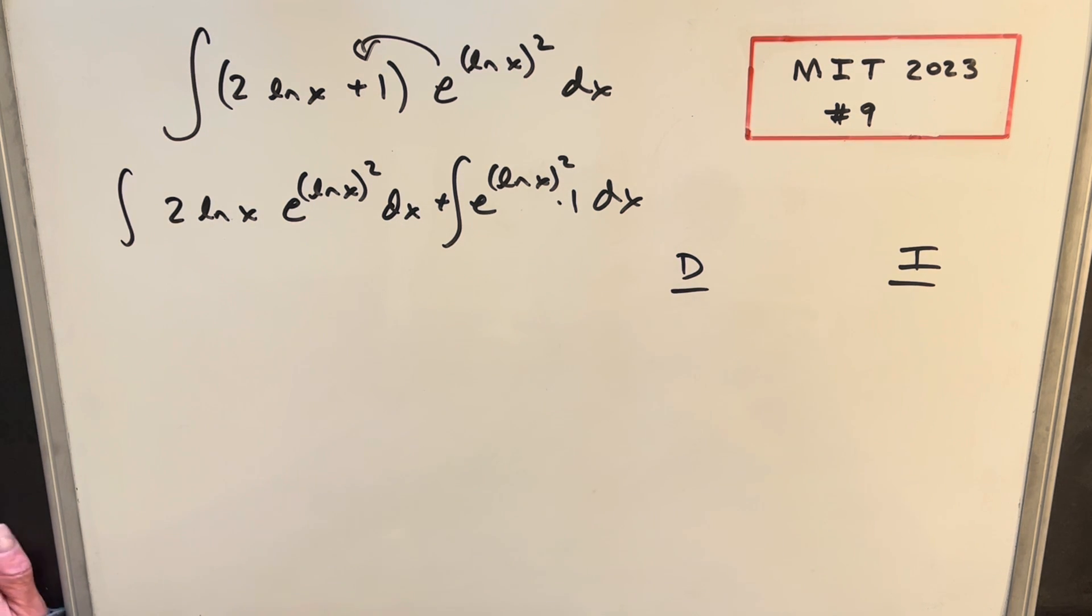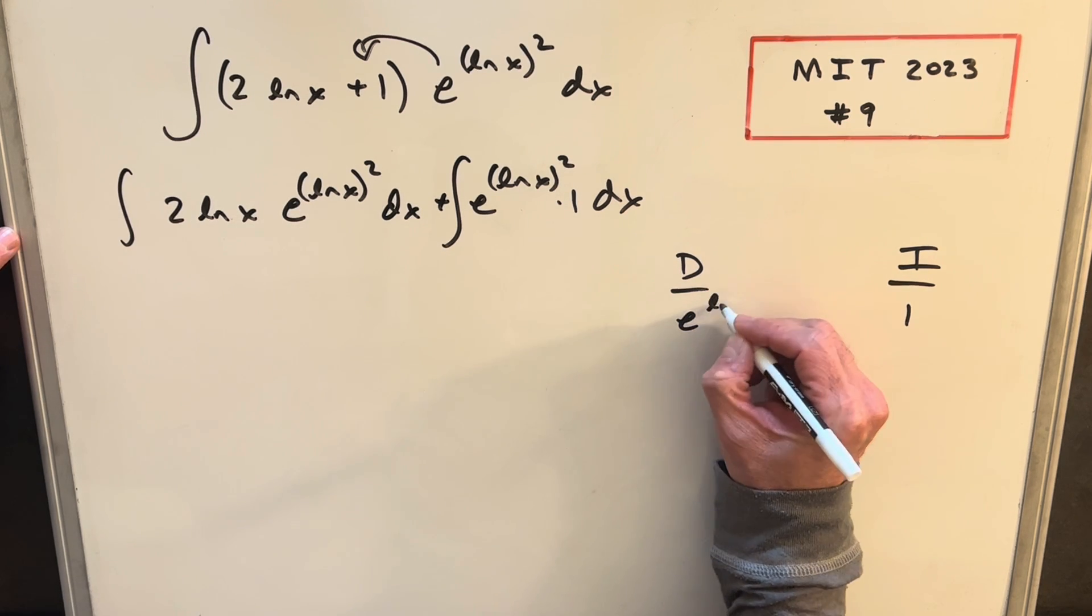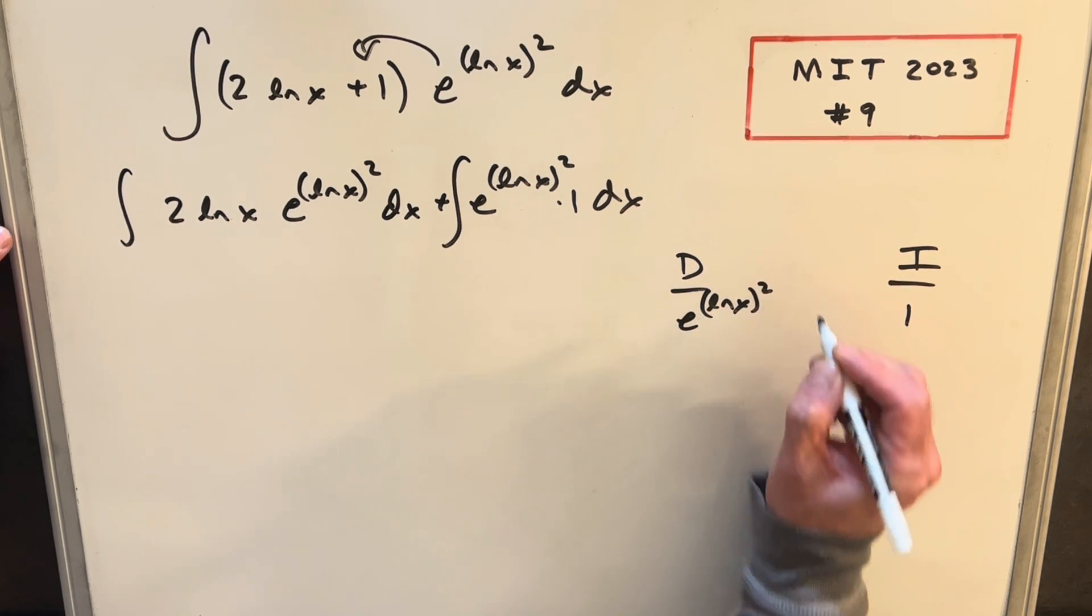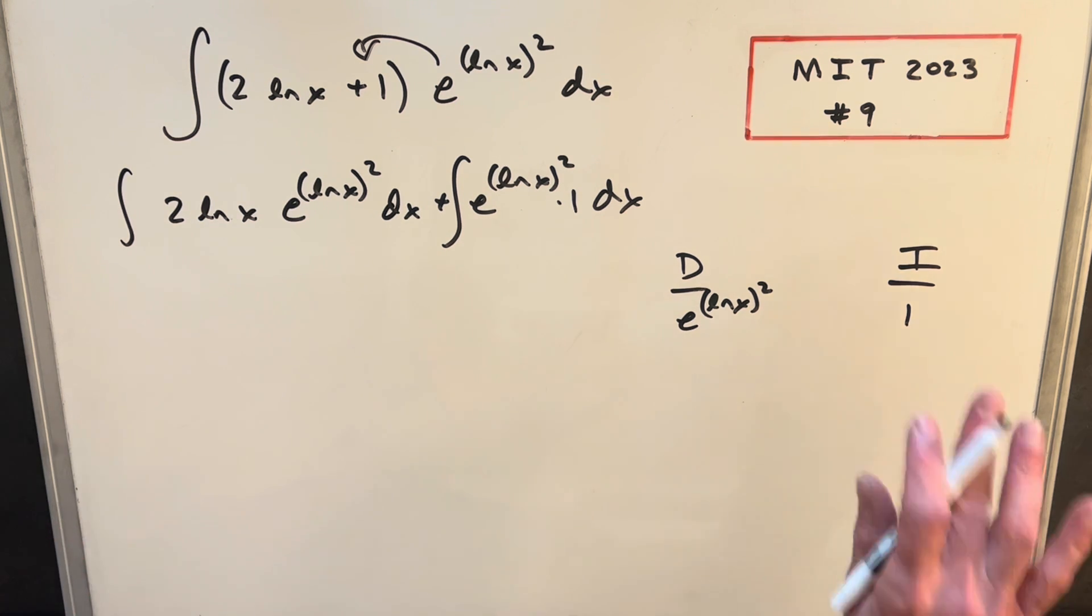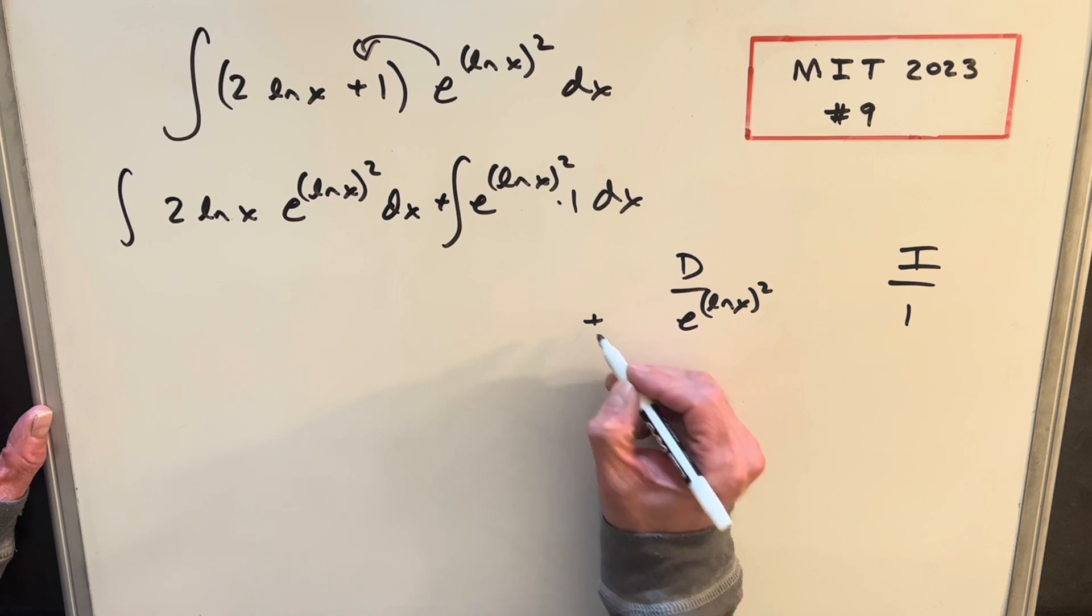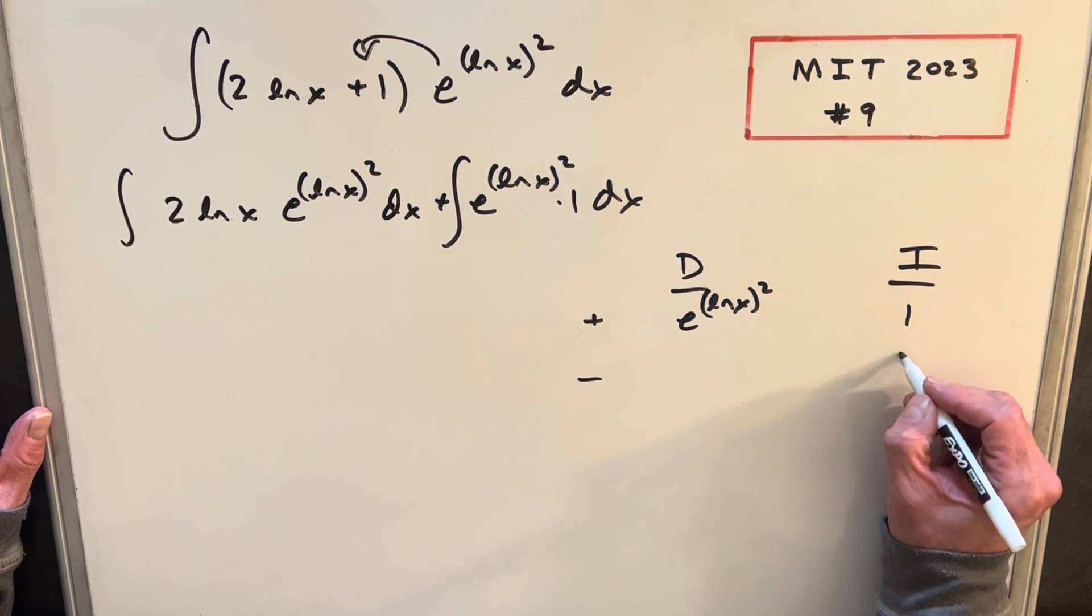And what I want to do then is I'm going to integrate my one, and we'll differentiate this e ln(x) squared, because I don't really know off the top of my head how to integrate that. So we can kind of like push the problem off, and the derivative is usually easier, so we'll differentiate that. Then we'll just start and integrate one, so that's just going to be x.